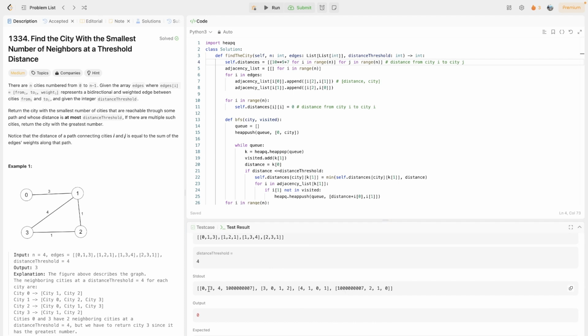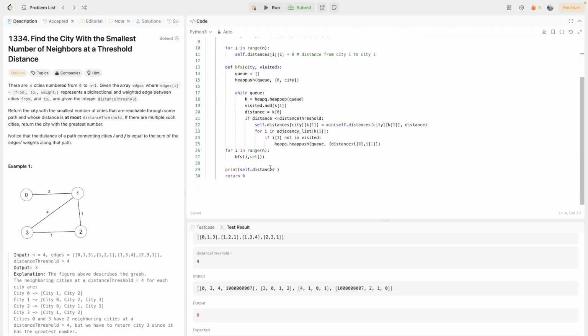Now we'll try to count how many of them are there. We'll have a dictionary for the result. Result equals to dictionary, and now result of i equals to, we'll have a function count cities of x.